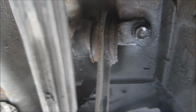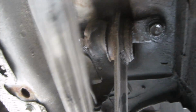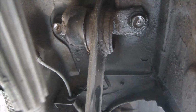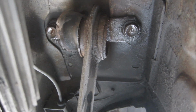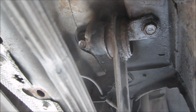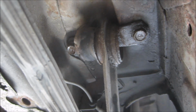With that plastic off, we get a better look at the front of the control arm, and you can see how the bushing has been pushed right out of that ring, and this control arm is essentially free to move around and rattle, and that's what's causing the noise. To get both of those bolts out, again, you're going to need your extension, and you're going to need your 17mm socket to get them out.